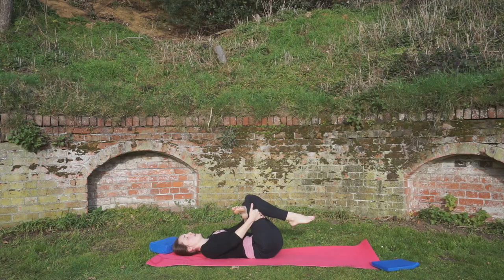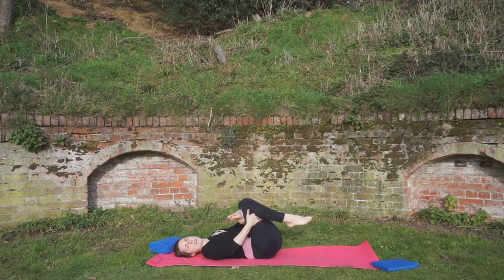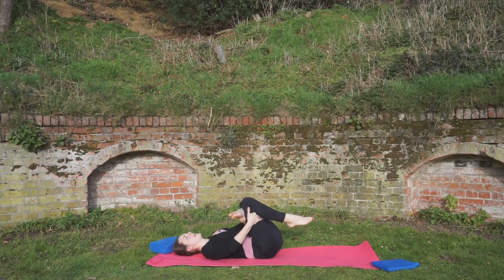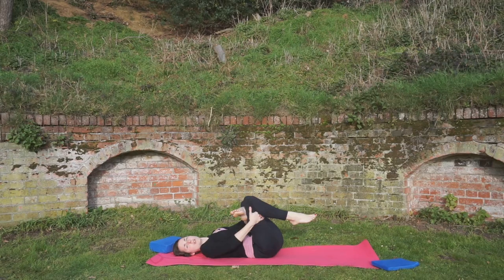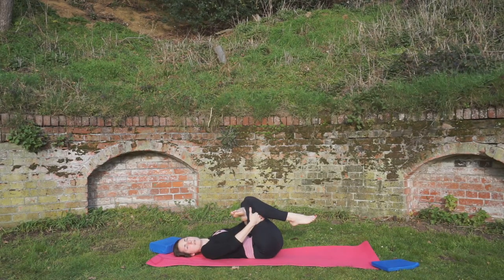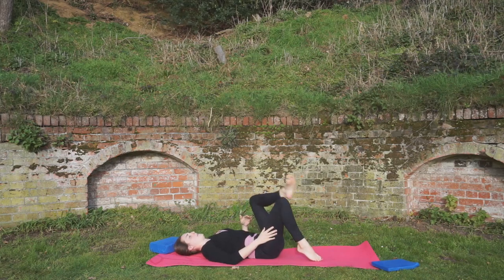Breathing in and out. On that out breath, if you can, sinking down a little bit further. And on the out breath, relaxing down. If you still can't feel it, just drop to that side you're holding a little bit more. So we're breathing in and out here, no tension through that neck or that upper body, just relaxing down into that stretch. Good. Well done. Breathing in and out. And one more here. And then relax. Good. And then relaxing that leg back down.